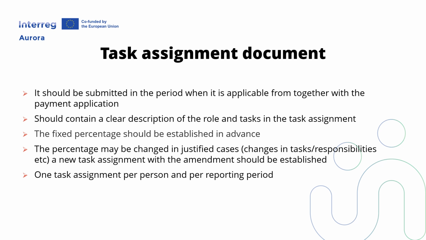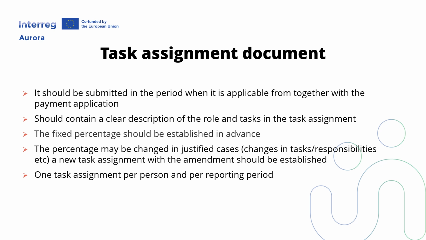It is expected that for higher percentages of involvement, task descriptions should be quite detailed, while for little involvement, a more general description could be okay. When you describe each person's tasks in the project, connect the descriptions to the different work packages according to the activity plan in your decision. The percentage should be established in advance and could cover the whole project duration, but at least one reporting period.